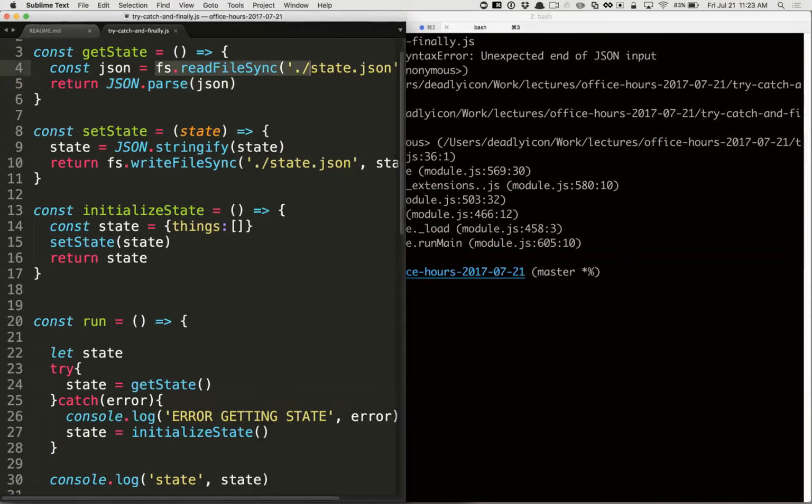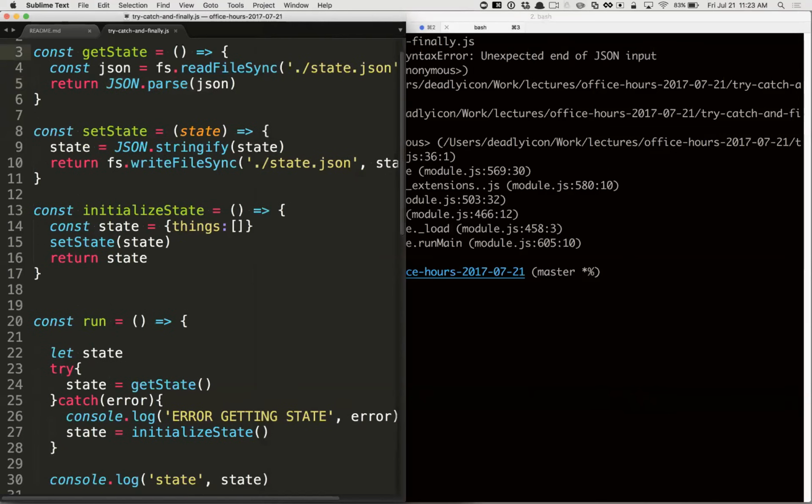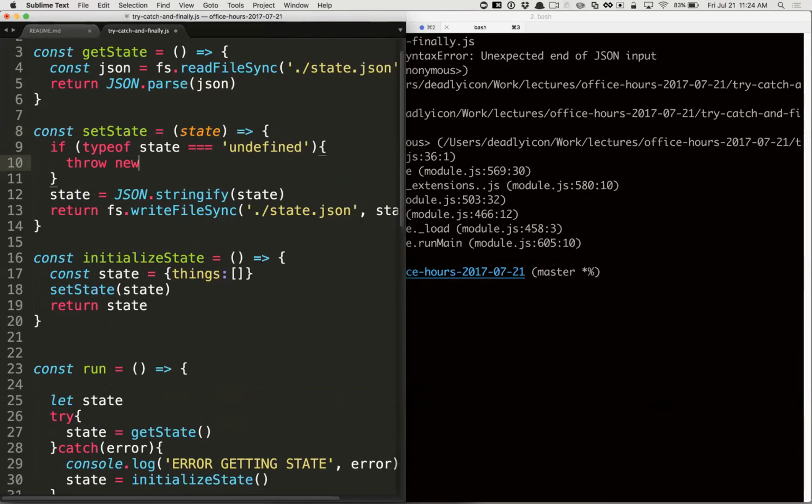If we want to throw errors ourselves, we could do something like this. Here's another way we can do it. We could say if typeof state is undefined, we can throw a new Error, state cannot be undefined, right?